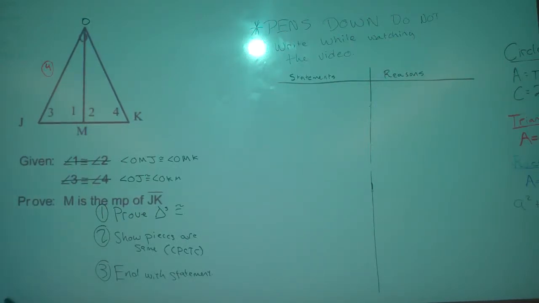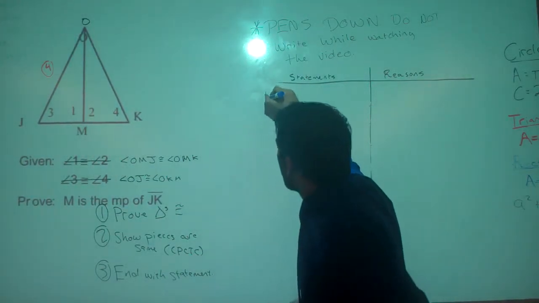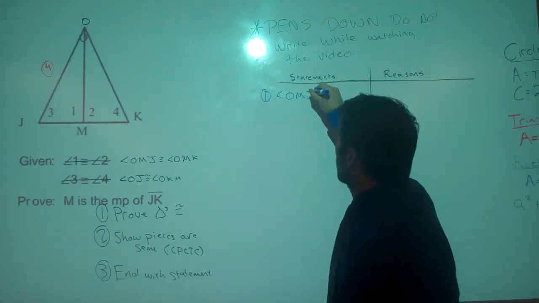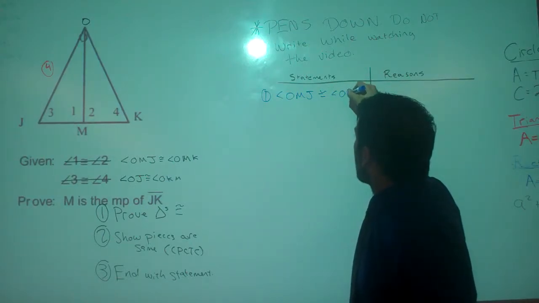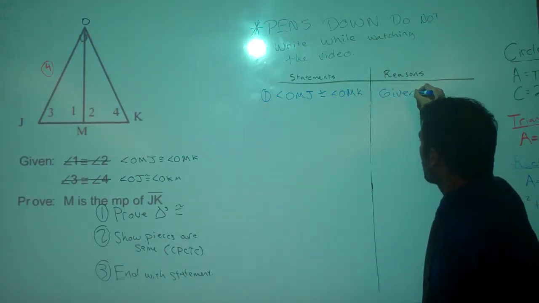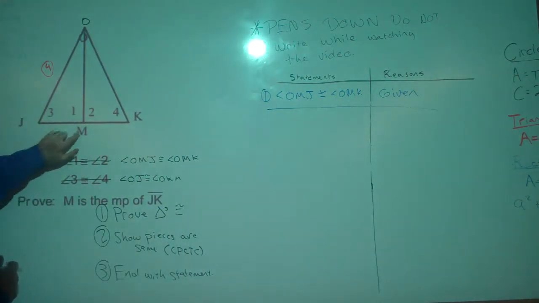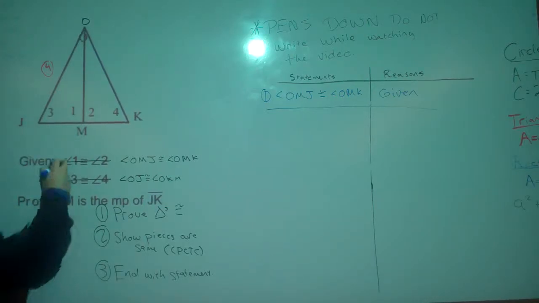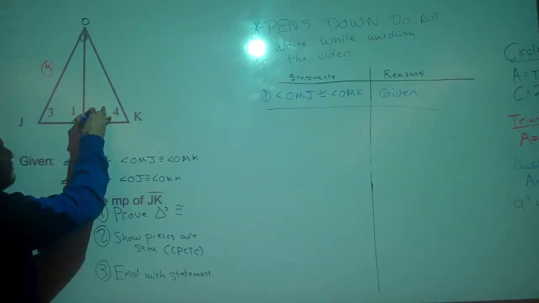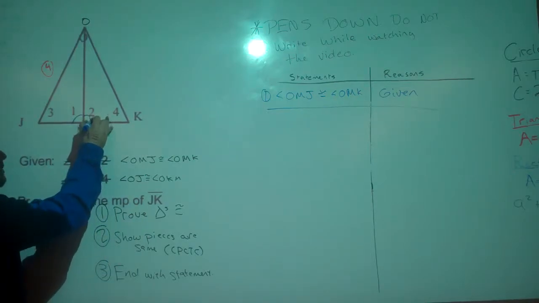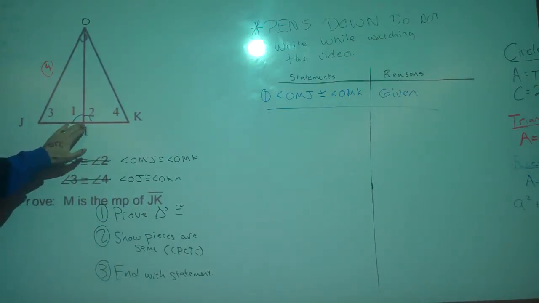I will start with my congruent statements. The first one is that angle OMJ is the same as angle OMK. I will mark this with a single mark. Many people would be inclined to put a box down here because they think it's a 90-degree angle, but there is nothing here saying that this is perpendicular, so I cannot make an assumption that it is 90 because it looks like it is 90. So I should use an arc rather than a box because I do not know if it is 90 degrees. Notice I did not draw it square, I drew it as an arc.